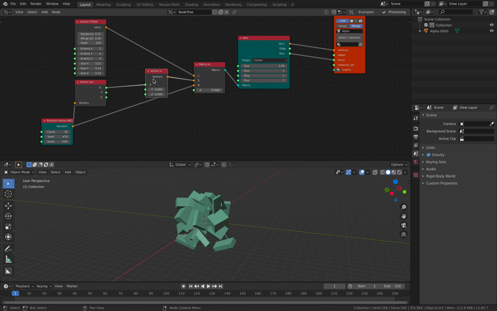First of all, if you create the matrix for the box, you actually have options to rotate the box in any axis you want. 0, 0, 1. This is the Z axis, and you can scale it now very quickly, and you can position.